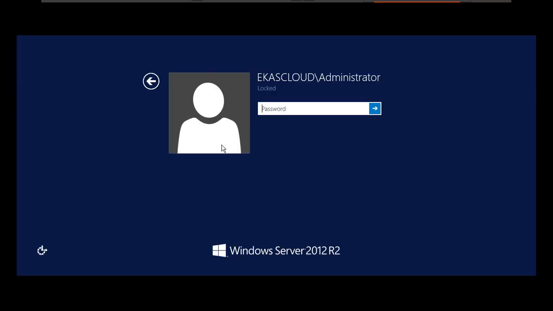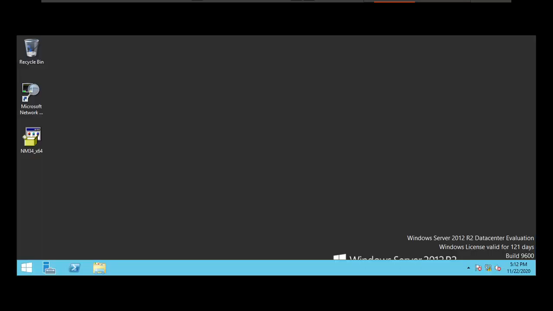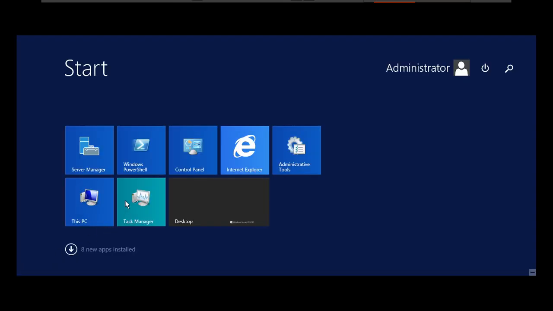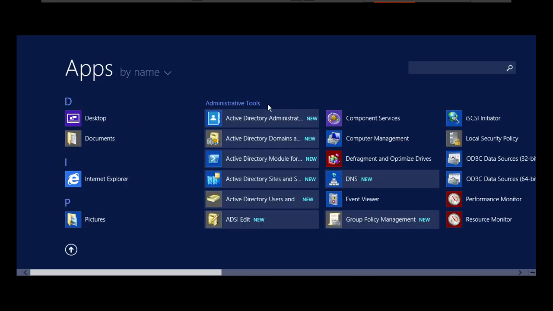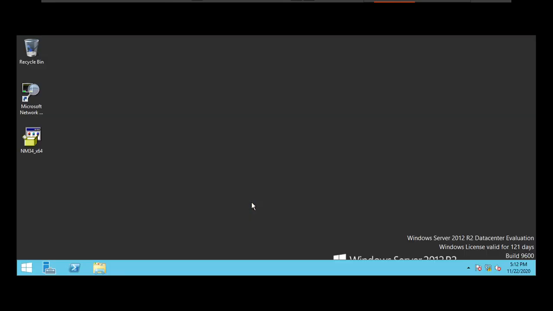In this computer, I will have to log in. I will log in once again with the right password. Once I log in, I go to start and open the Active Directory Users and Computers tool.